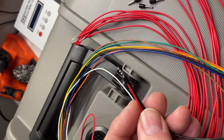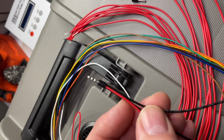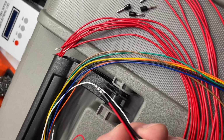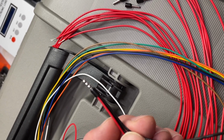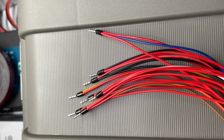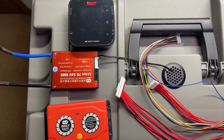Okay then, as you can see, I've taken the 3 wires from each of the separate balance cables, and these are the wires which will be going to all the negatives on the balancer or the active balancer or the BMS, and I put them through onto a ferrule. So when we connect them, it'll make it easy to remove and attach them at a later date if we do need to do any maintenance on the battery. So let me go ahead and finish the next 7. So as you can see, we've connected all of the 3 balance cables together, coming down to a ferrule. This way we are able to connect to our 3 devices as needed when using this particular battery.